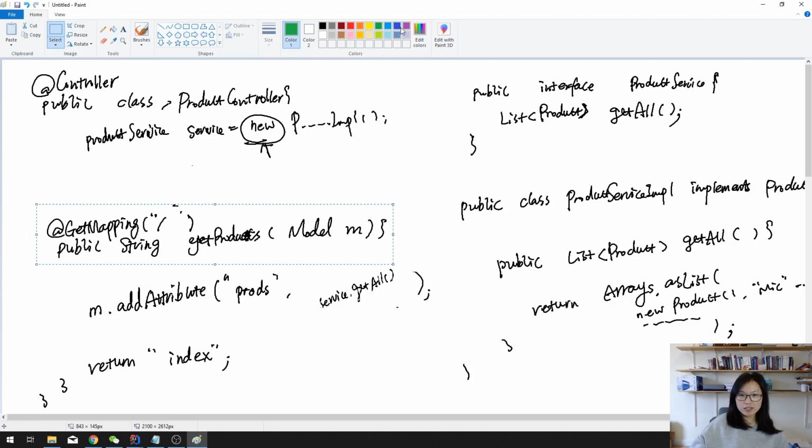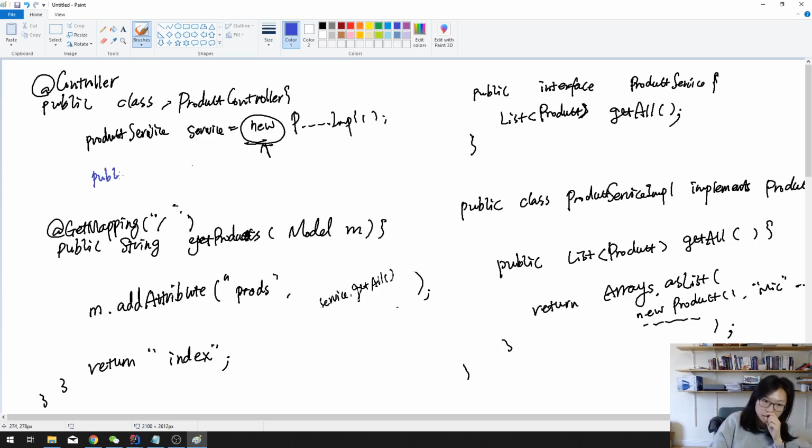Indent is correct. So what you can do is this. Here you have a public ProductController, and then here have a ProductService ps.